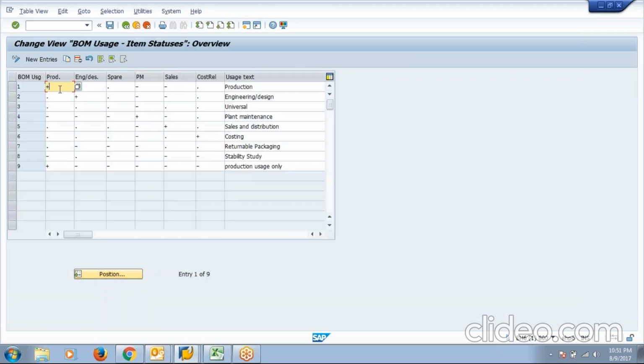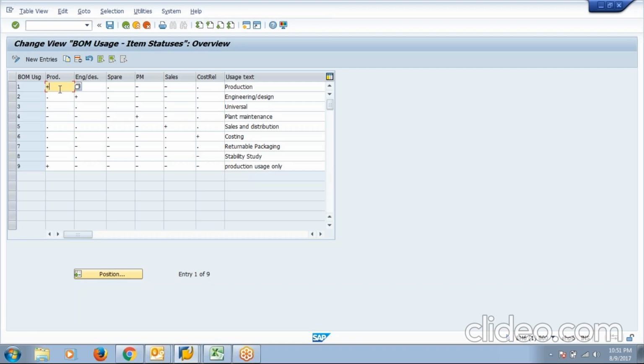See, this plus sign means in this particular area BOM application is allowed. So one key says if I mention plus here, and I'm creating a BOM having usage 1, then that BOM can be copied into my production order.